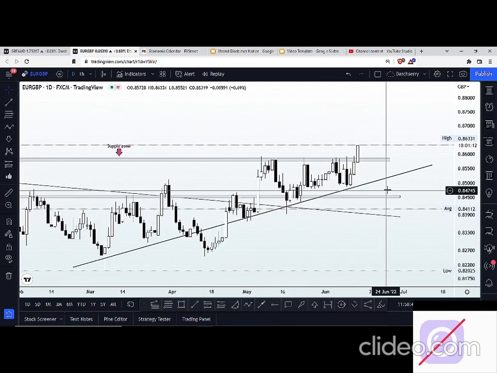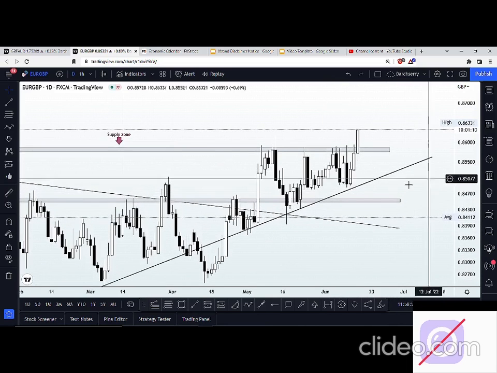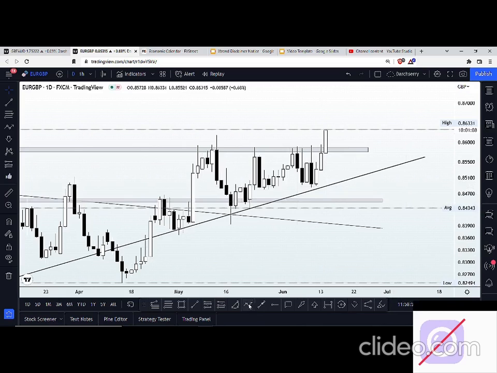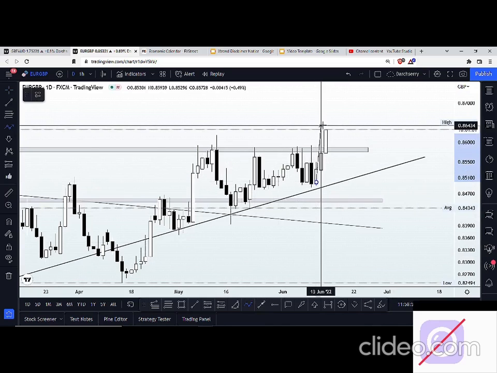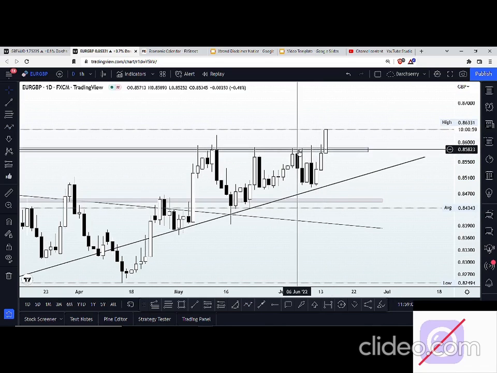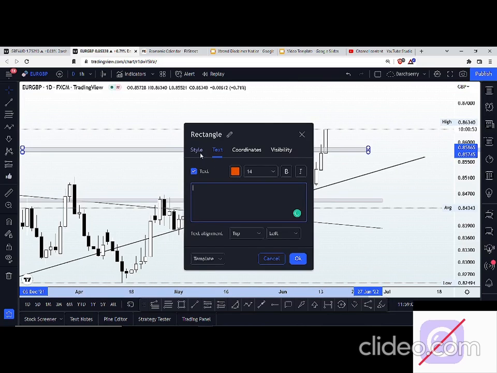And then if we look at what has been happening the last 3 trading days, we can see we had bullish candles in the last 3 days. This appears to have culminated in the breakout of this area at the 0.85800 area, which I think should be our key level going forward.